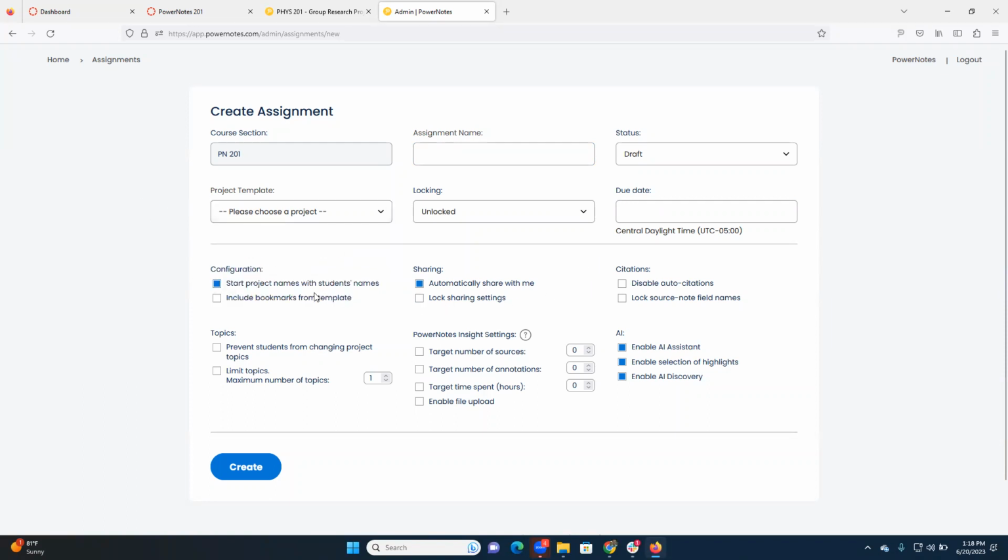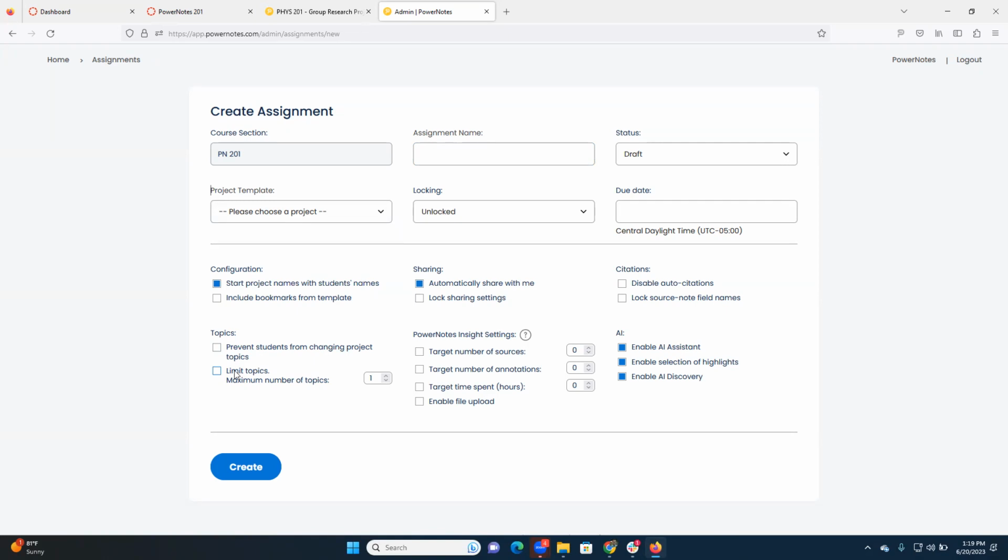And then we have a few configurations and settings here. A few things like, do you want to include those bookmarks that you have added to your project? Do you want to lock sharing settings? Do you want to turn off the auto citation feature? You can also lock the topics that you've created, or you can give students the flexibility to delete, add, remove those over time.